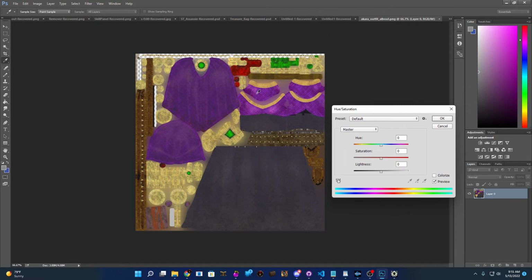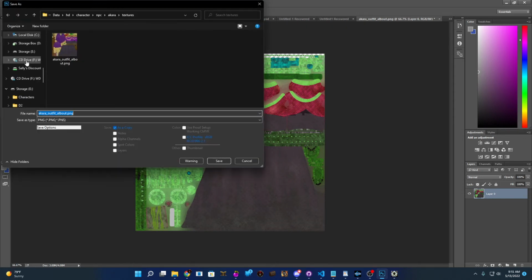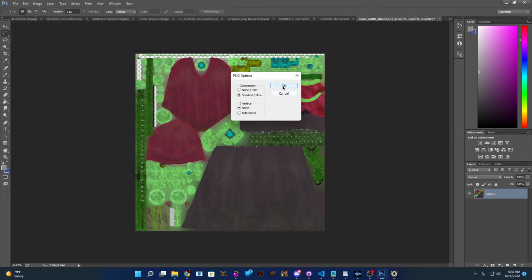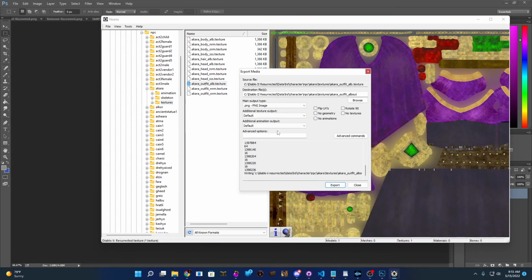So right now it's largely purple. So we're just going to slide this around and sure, we'll make it largely red. So that's all we wanted to change. Obviously, it changed everything else too, but I'm just making an example. And we're going to go ahead and save that. And we'll just add two here. So we've edited our texture to what we want. So we're going to say we're good with that.